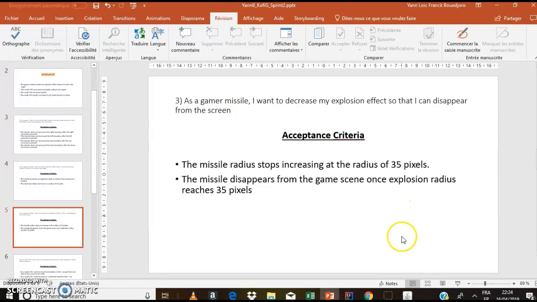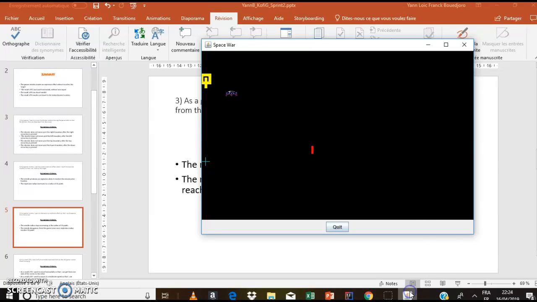So here, I'm gonna fire some missiles so we can see what happens when the explosion happens. At 35 pixels, there's no more growth in the radius of the explosion and it disappears.